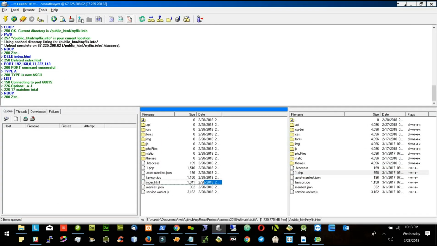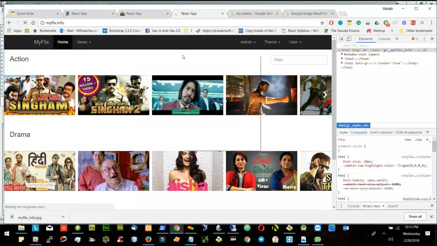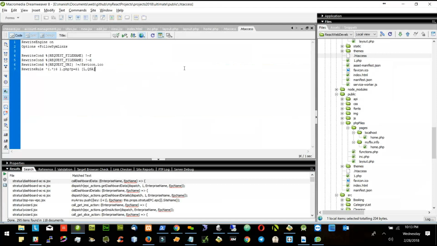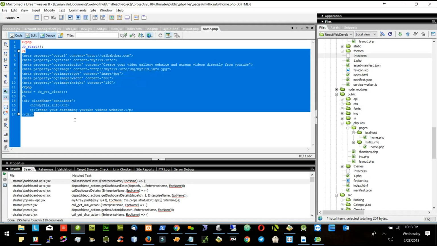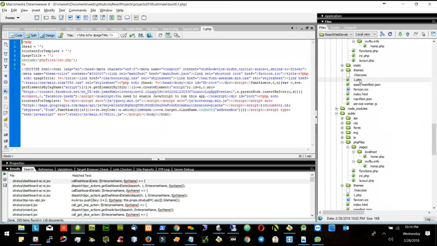For now, I will put index.html back. And I will refresh it. So we created 1.php. Now we have to work a little bit on the 1.php. At least 1.php is working fine. I'm able to show this part of the content, but we need to make it work such that it should look like index.html, and then it should work like index.html. So we will work more on this a few more days, maybe 3-4 more days, to make it work like index.html.